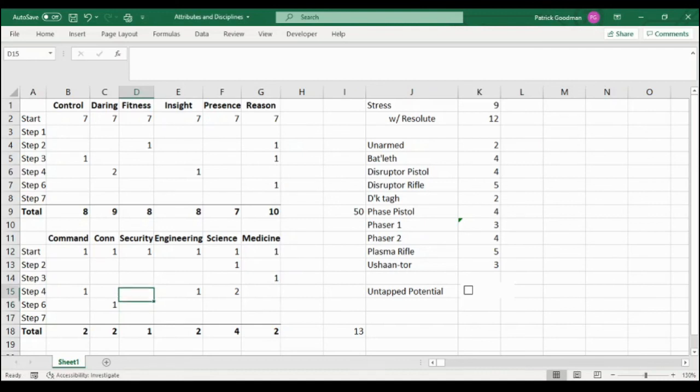Alright, in game terms, what ship destroyed gets you is, oh, like he needs it, more daring. And it gives him a boost to his security, because, well, he had to fight those Romulans.